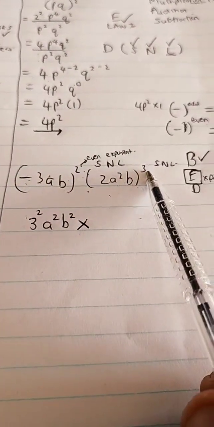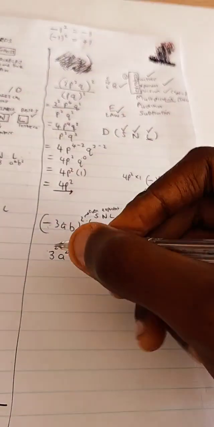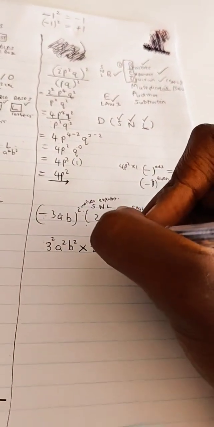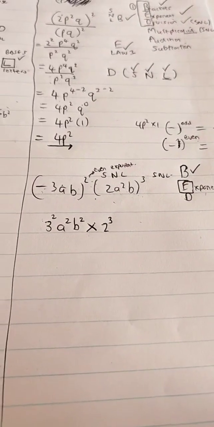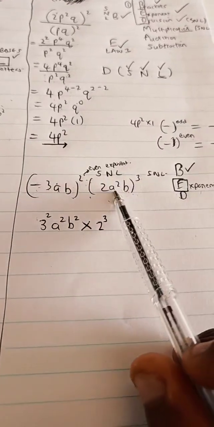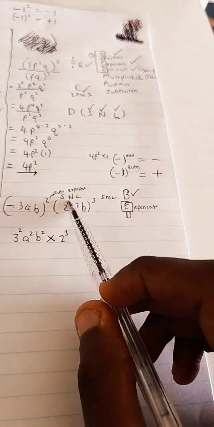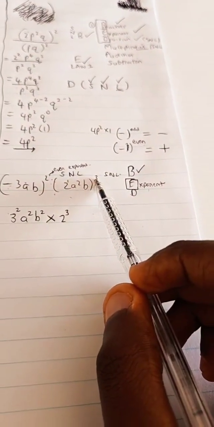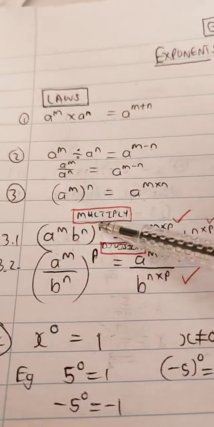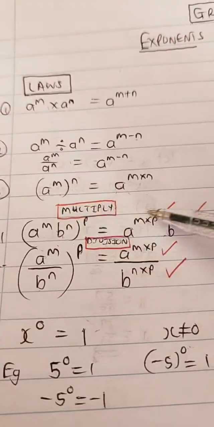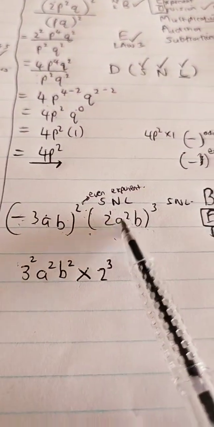Okay, let's apply the exponent now to the sign, the number, the letter. Let's go. So we have 2 to the power what? 3, guys. Okay, 2 to the power 3. Because remember, there's a 1 there, but 1 times 3. Remember, law number 3 of exponents, this law, this one. We are applying this law, guys. That's what we are doing. a to the power m times p, b to the power n times p. Does that make sense? So we are applying that law.